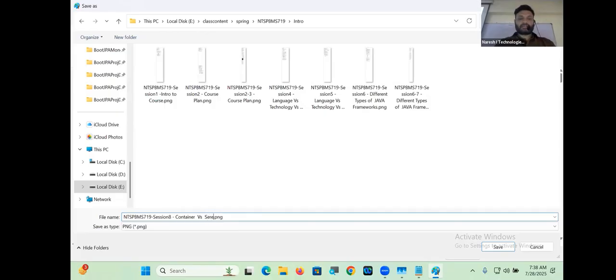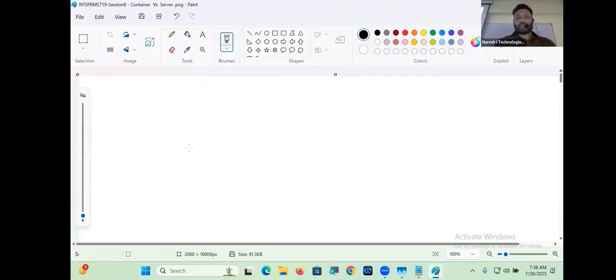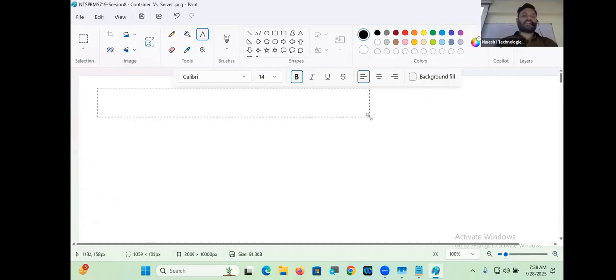Container versus server. Okay, fine. We'll start understanding first what is container.